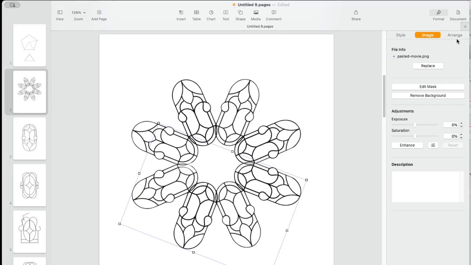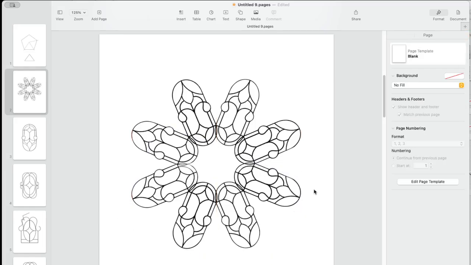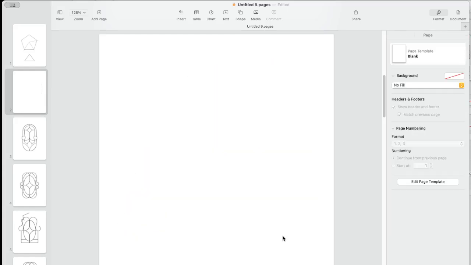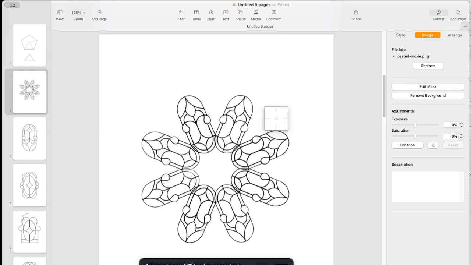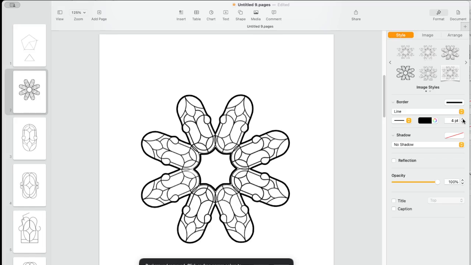I can see I have a little discrepancy of the angle. See this? You can easily change it to 8. That's good. 6. Let's see what 338 looks like. That's probably what it should be. But just say you wanted to do this. You can also select it as an image, copy it, and then you go ahead and take all of this, delete it, you paste it, image, remove the background, like that. Style, throw a border on it, just to bold it out a little bit. You can raise the border, lower the border. You can see, alright, that looks good.